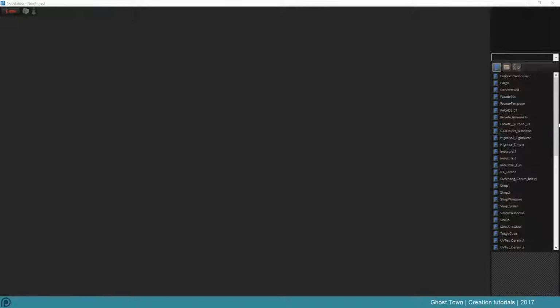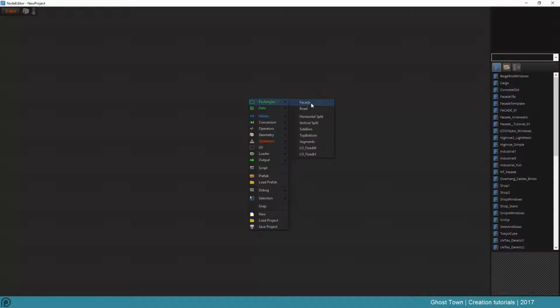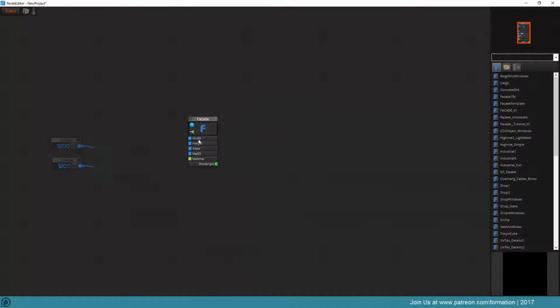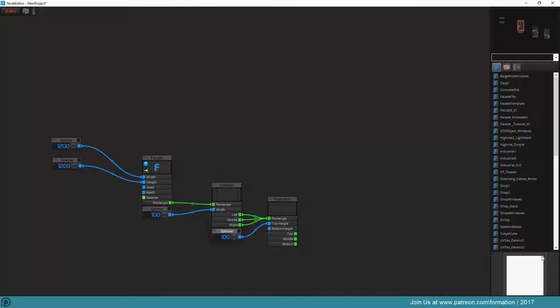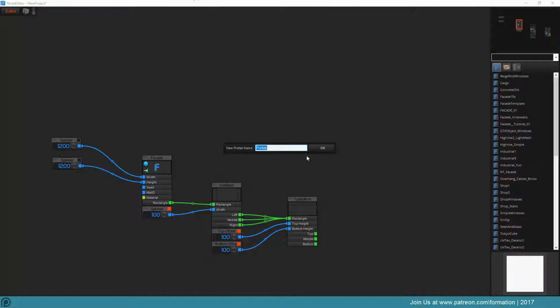Now we're starting from scratch. Rectangles, say meter, so we see a buffer here, and same thing here. Now I'm not going to make serious decisions inside this node graph, because if I continue making this node graph, I will get into trouble when it becomes too complex. So let's try to add some prefabs. Prefab.